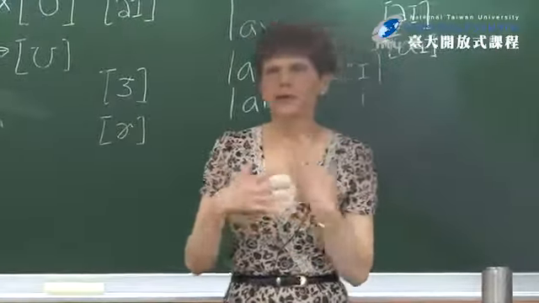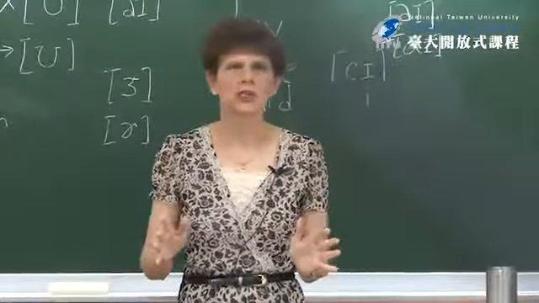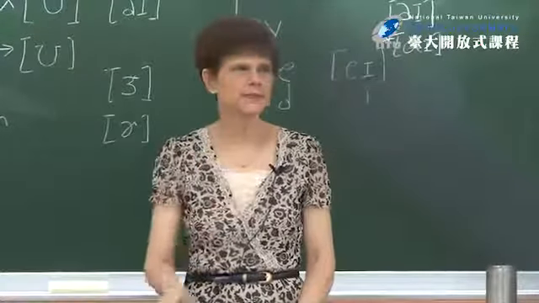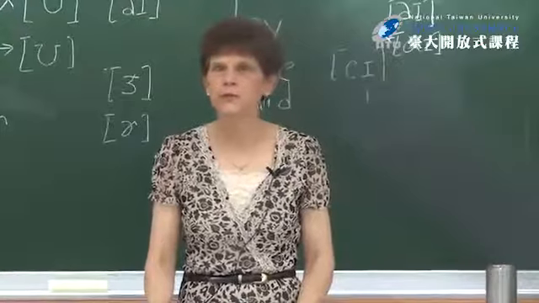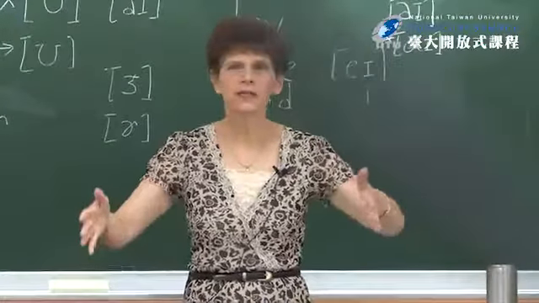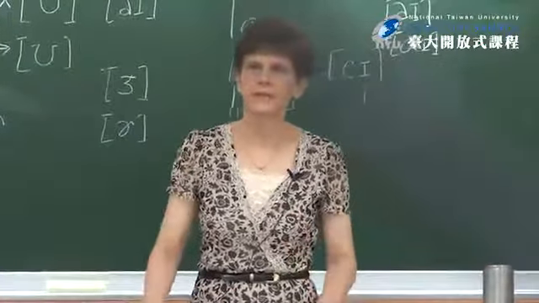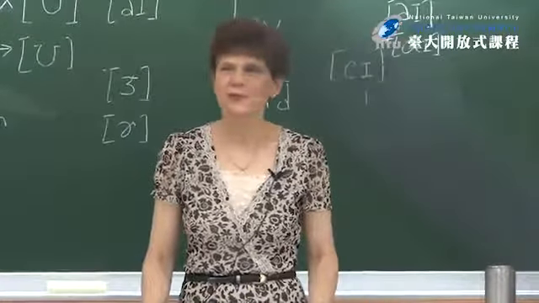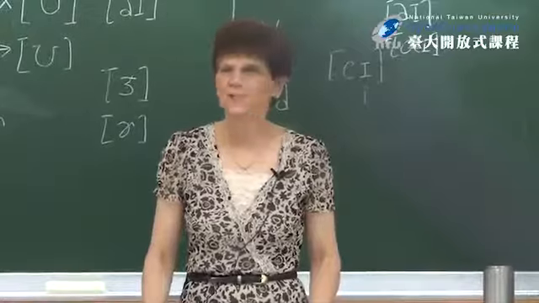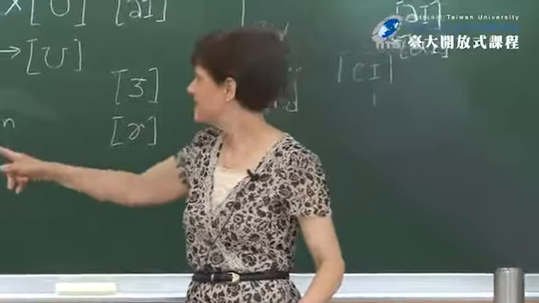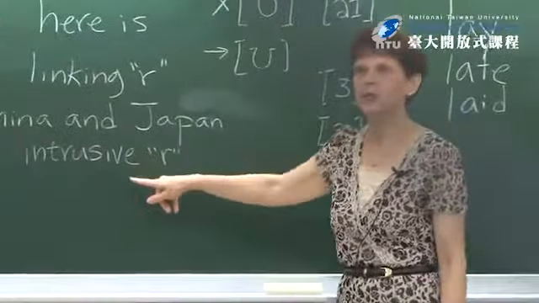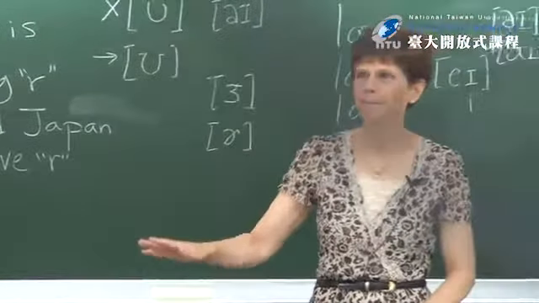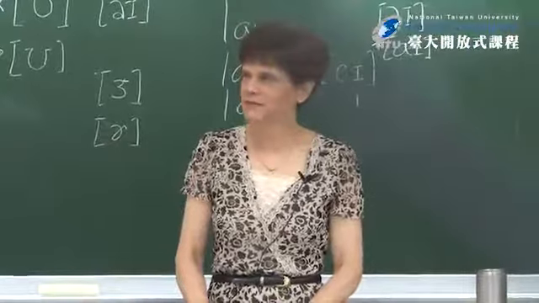Okay, he was recording in this absolutely perfect English. But then there was one sentence. He said, there's an umbrella in the trunk. There's an umbrella in the trunk. Trunk is 车子的那个行李箱. He said, there's an umbrella in the trunk. What was in the trunk? Umbrella. What did he have? He had an intrusive R. And so he just said it, and I stopped the recording. I said, you have an intrusive R.